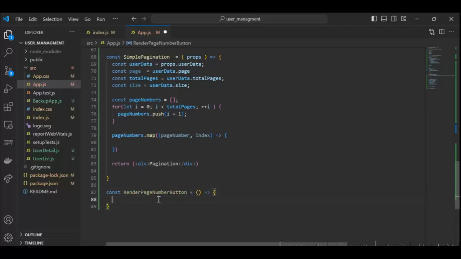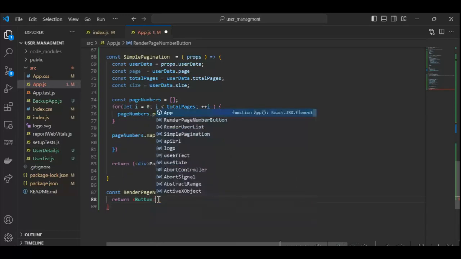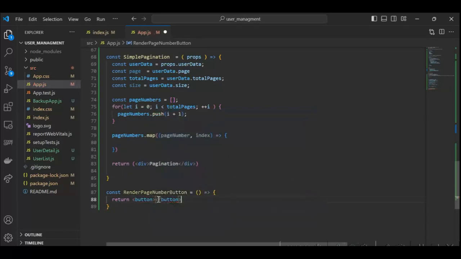And in this component, we will create a button, button slash button, and this will return the button. And in this component, we can pass props over here, or we can directly pass extracted props from here like this.